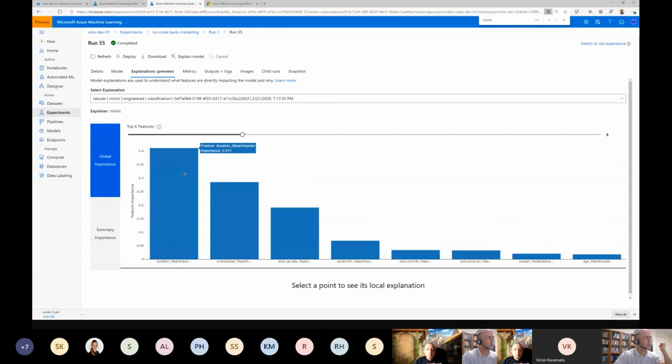I'm also seeing something here that leaked the outcome. This is the call duration time. Again, apologies, I didn't go deep into this data set, but essentially what I can see in here is that the age of the person that I'm calling does not matter, or it matters a lot less than the employment conditions, right?